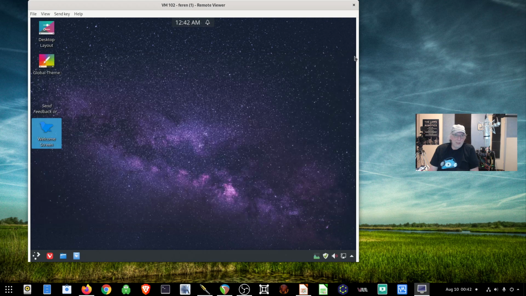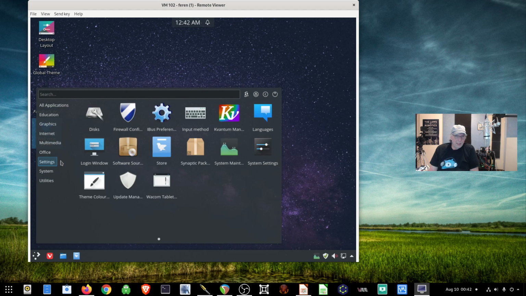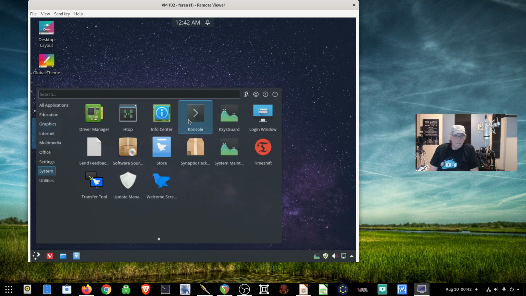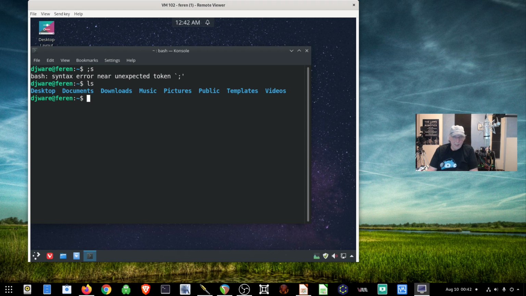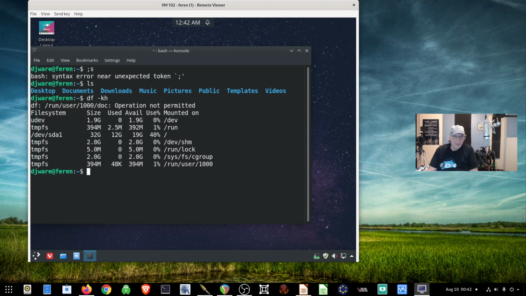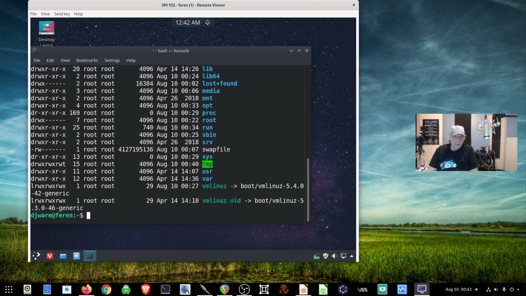The one other thing I wanted to check, so let me do that real quick. Yeah, I know I should go in and change my settings, but all right. So the other thing I needed to look at was, 12 gig is what it's taking on the drive. And did it set up a swap file? It did, and it made it 4 gig. So it is making the swap file the same size as memory.